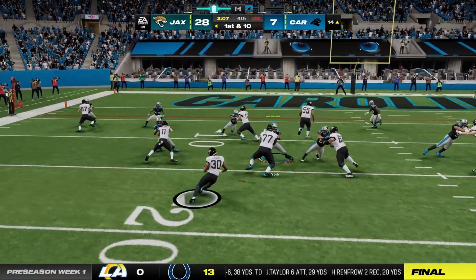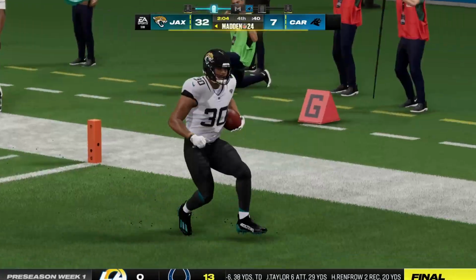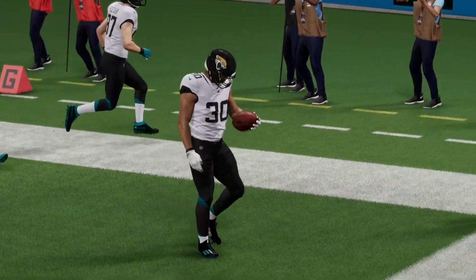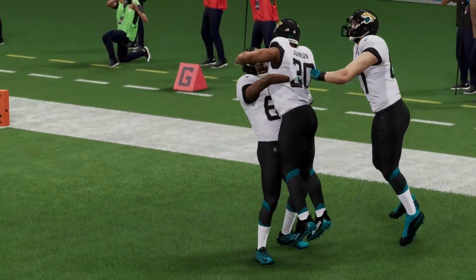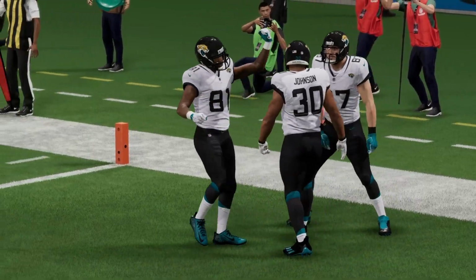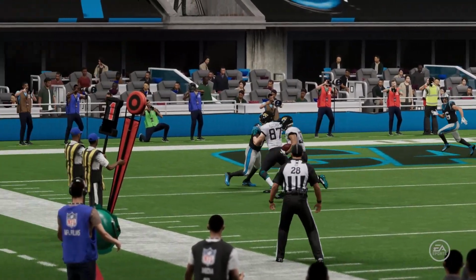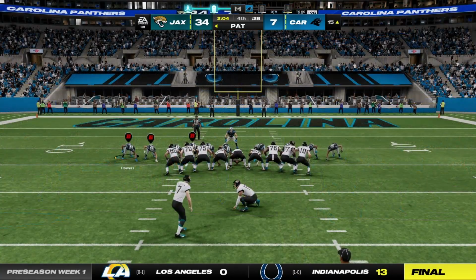They hand this one off as Johnson looks to sweep it right. Jukes out a Panther and scores. Marquez Johnson, whatever his last name was. Excellent running there as he juked out a defender and found his way into the end zone for 6. See there, he put Norwell on skates. And the Jags extend their lead.